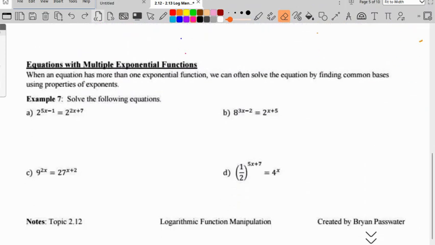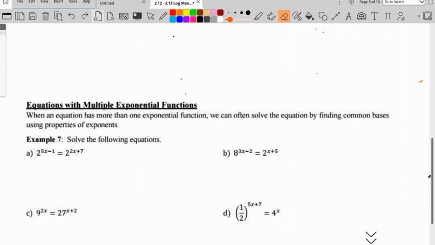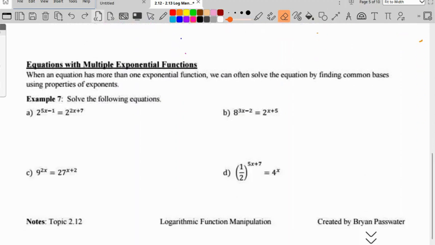Equations with multiple exponential functions. So we did check our answers. The nice thing is you get in this habit of working logs and exponentials together. Are there any restrictions on my domain for exponential functions? No, the domain of exponential functions is all real numbers. So after getting used to checking your answers, when you hit these problems you don't have to check, because there are no restrictions on those. But when in doubt, it never would hurt to check.